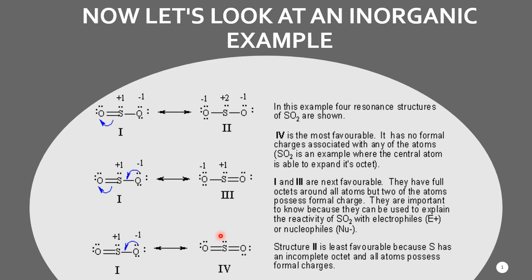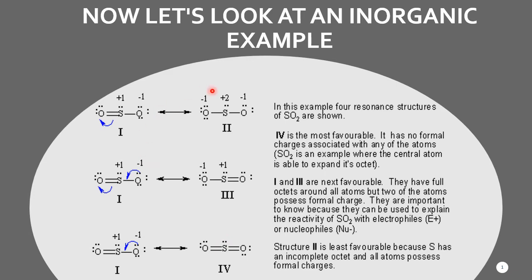is the problem. No, because ultimately we have to think of stability, right? Now in this, what it says, fourth is most favorable. Why fourth is most favorable? Because it has no formal charge. Formal charge comes when electrons start moving. Here electrons are not moved at all, okay. Therefore not a single atom is having any plus or minus charge on their head, so it is neutral. So out of 4, this is the most stable.